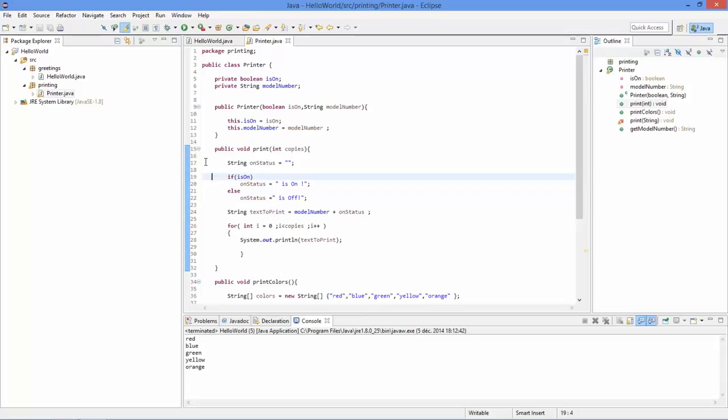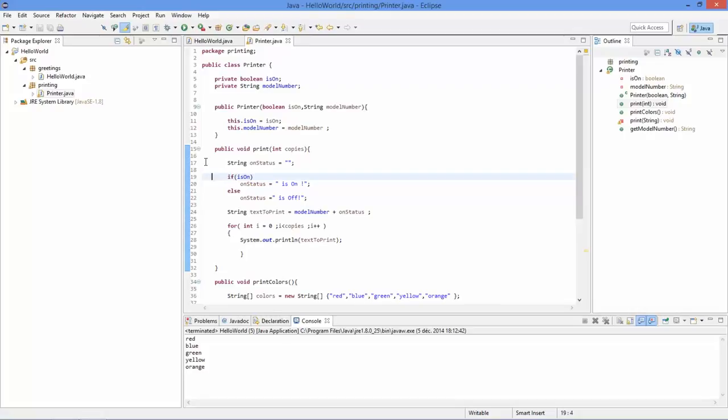So the last kind of loop that we are going to look at is called a while loop. And there is a variation of this called the do while loop. But we are not really going to look at this because mostly you are going to use while loops. In fact, you really never have to use a do while loop. There are certain conditions where it might be more convenient, but a while loop is really the one that I think you are going to use a lot more often.